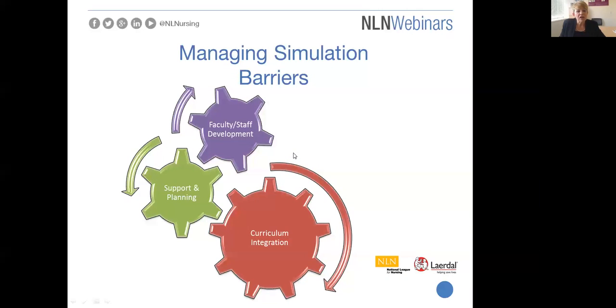So there are three areas of barriers that I'm going to speak to. Faculty staff development is one. Understanding simulation within the curriculum. I think in all the work that I have done around the country, working with faculty, both faculty who are adept at the use of simulation, have a lot of knowledge, curriculum is a huge barrier. And so the development extends into that. A barrier in the sense of understanding the importance of integrating SIM thoughtfully. And then we're going to talk a little bit about support and planning.